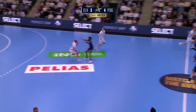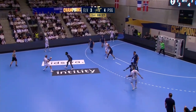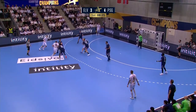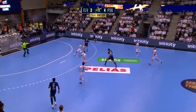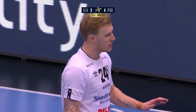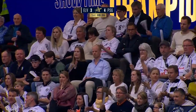Can they change that now with a chance to break? Fingren needs to lay it off. It's a bit slow to Johansson. Opportunity on the right-hand side if they get the ball moving. Fingren cuts out to the left again, trying to force things to happen. And in the end, runs into the defender, attacking foul. Karabatic takes it over the halfway line. He tries to lay it off, and it's stolen back. Good defending. Eric Johansson just got a touch on it.